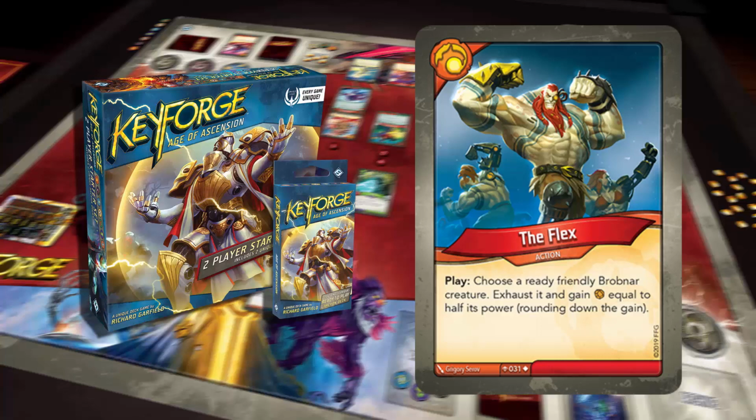Today we're going to talk about the Flex, one of the cards in Age of Ascension which I've seen has gotten a lot of hype. And I do see how this card could get hype, but personally I don't think it's even that good of a card. Now, let's get to the card description itself first. So, the Flex. Play: Choose a ready, friendly Brom Gnar creature, exhaust it, and gain Amber equal to half its power, rounding down the gain.